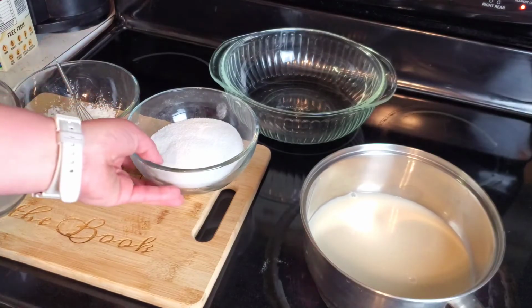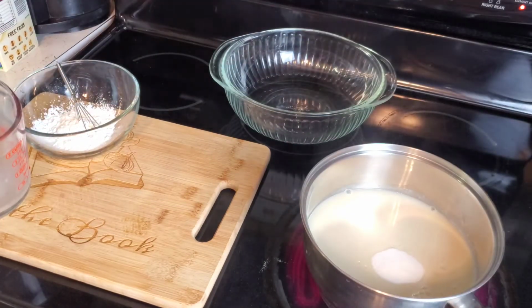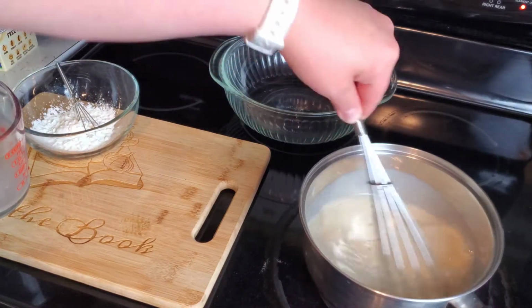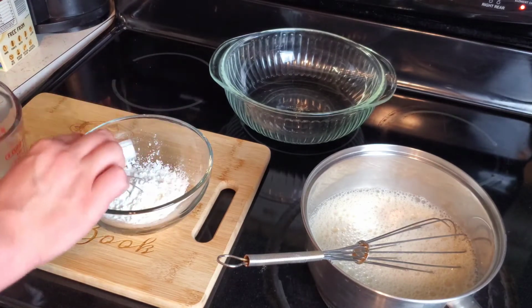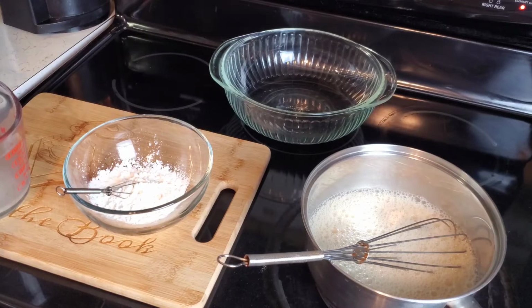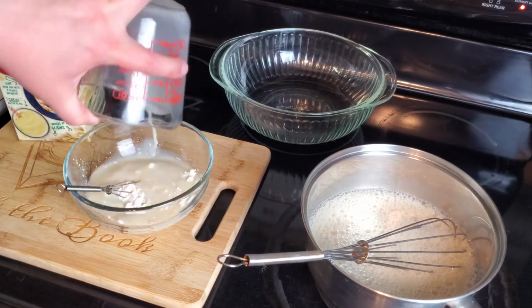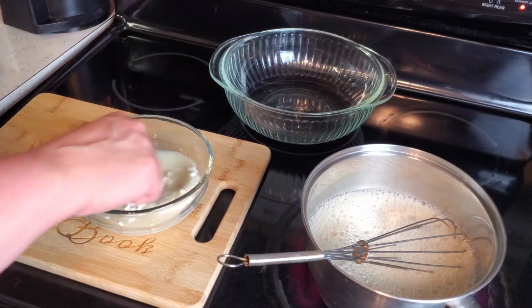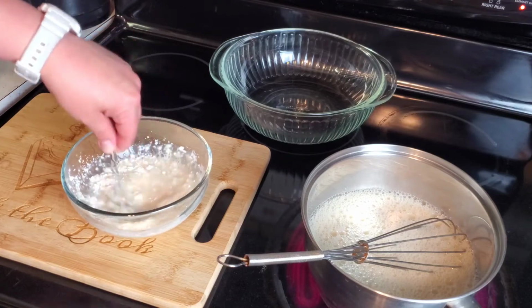With 2/3 of a cup of sugar here, and whisk that together. While that's getting warm, we've got 3 tablespoons of cornstarch, and we want to add an additional 1/2 cup of oat milk to the cornstarch. And that's to make our slurry, which is what will thicken up our pudding. So I'll get this ready here, and we're just gonna set it to the side.